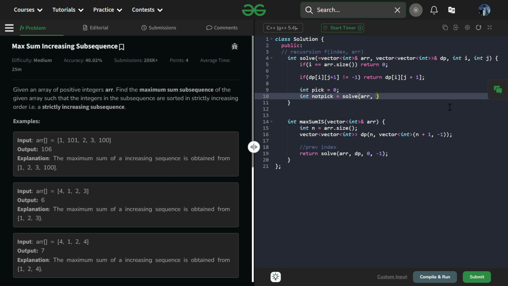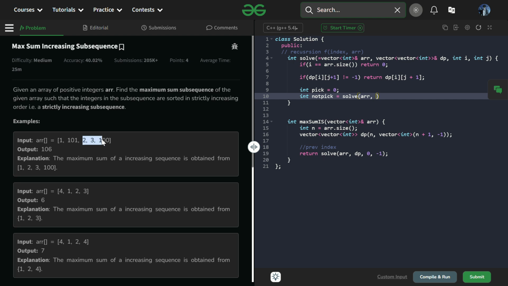Why this pick and not pick? Because we have been asked to get the increasing subsequence with the maximum sum, right? If we are asking for increasing, then this one is a possible answer which sums up to 102.